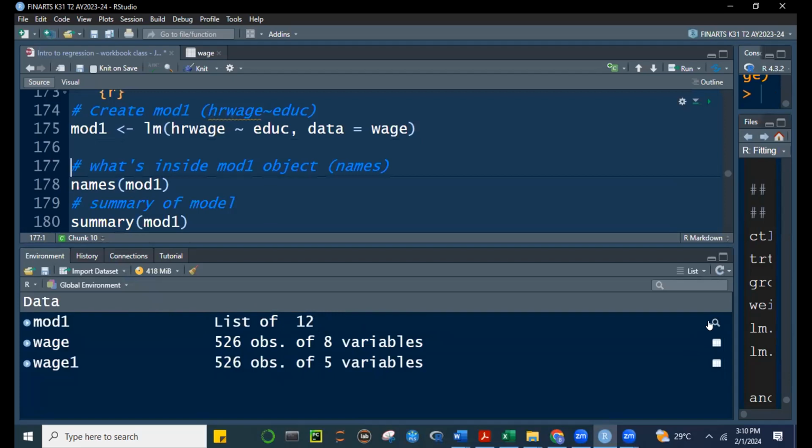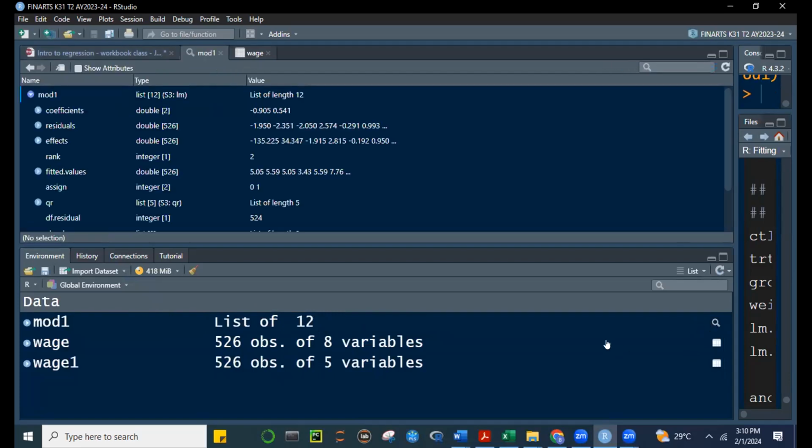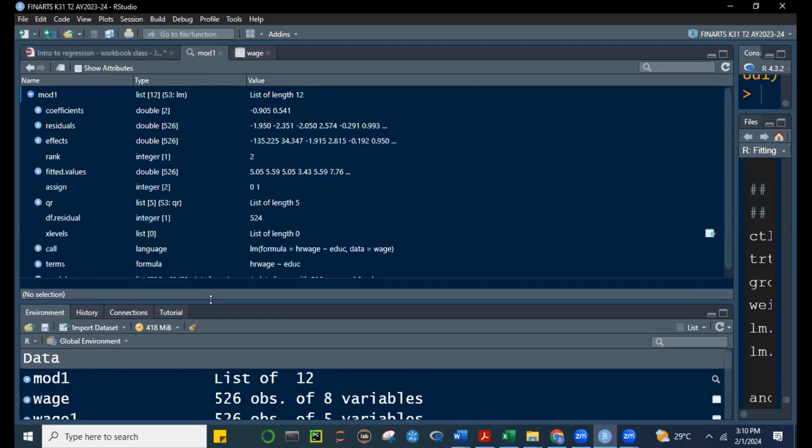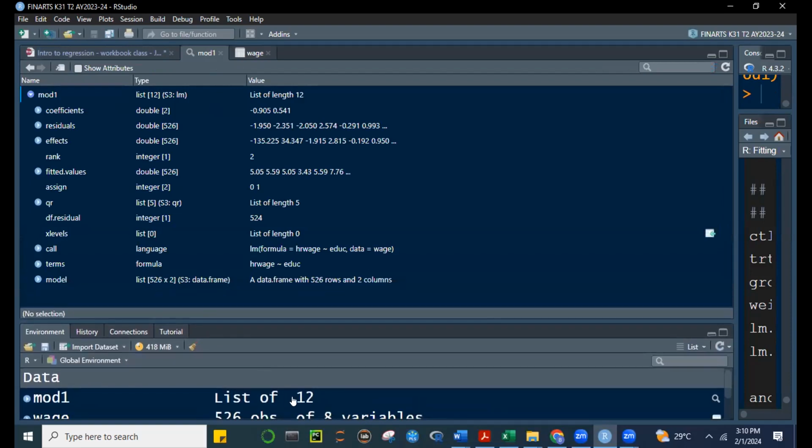All right, if I click this, what's inside? Okay, so it prints here. It says here in our data that it has 12 elements. So if we count coefficients, residuals, effects, rank, fitted values, etc., these are the 12 elements inside your mod1. So here it's a list of length 12.